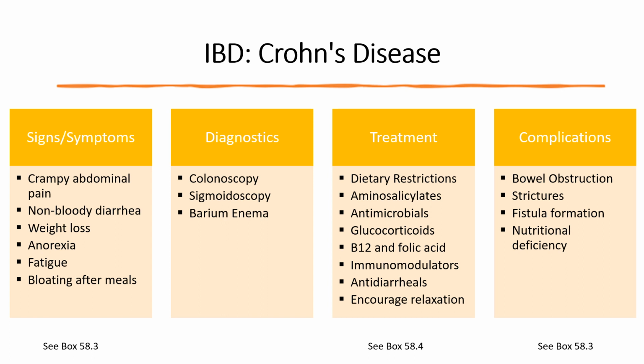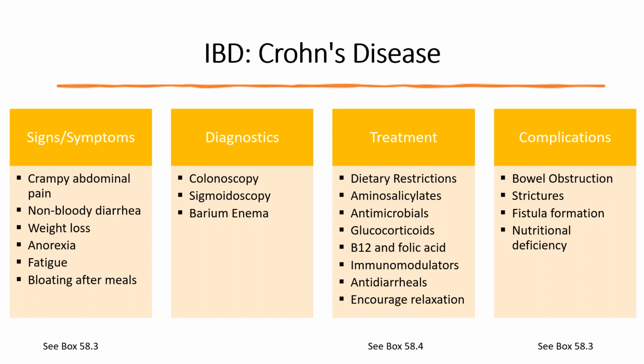Inflammatory bowel disease. So there's two. We're going to start with Crohn's disease, which is an autoimmune disorder that can affect any point within the GI tract, from the mouth to the anus. Damage to the GI tract is non-continuous. So for Crohn's, it's non-continuous. There are diseased patches interspersed among healthy tissue.